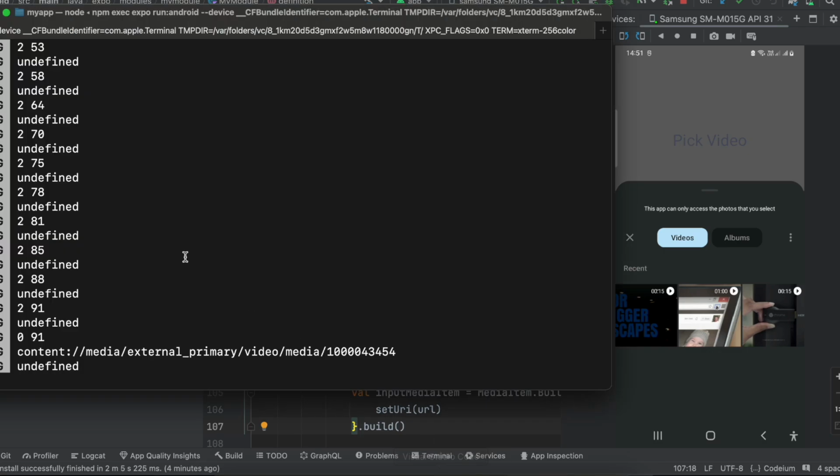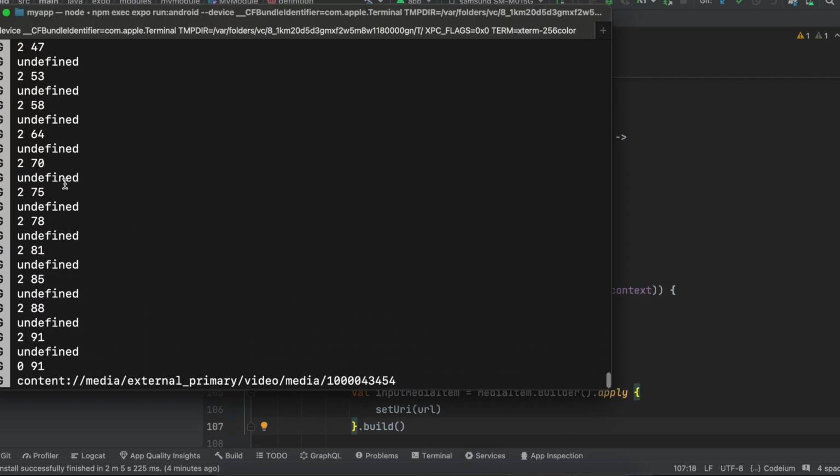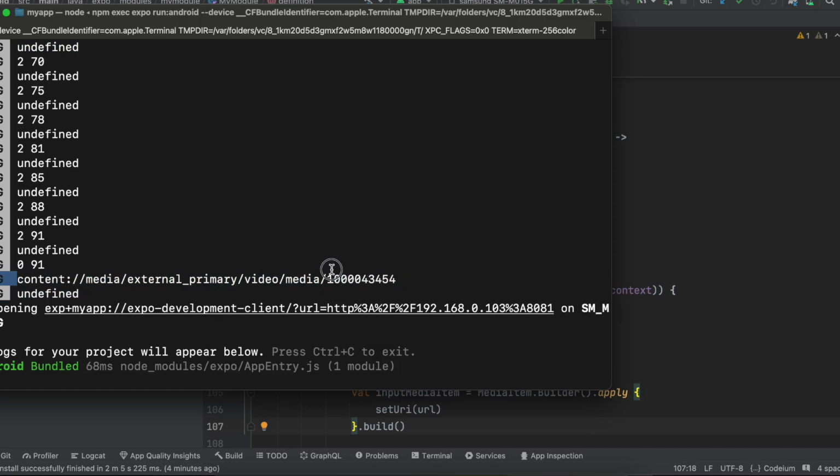And also one more thing, here inside Metro bundler, you can see that I'm getting this undefined for the URL, right? At the end we get the proper URL, and now this undefined is for the progress. The 0 and the 2 which you see is the progress state, and the 91, 88, 85, 81, this is the actual conversion progress, how much has happened. Now if you see, it doesn't reach till 100. This varies, it doesn't have to stop on 91, it can go till 99 as well. But if you see, this becomes 0, that's how you know that the conversion has happened. So with the help of that also, if you are displaying a progress bar, you can stop it.